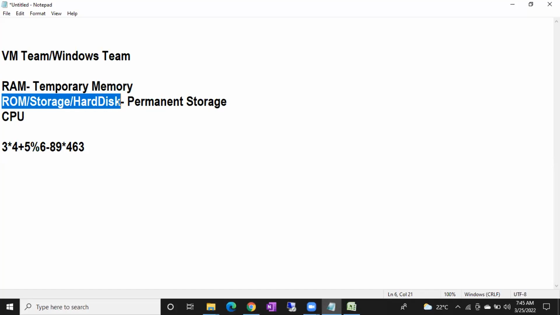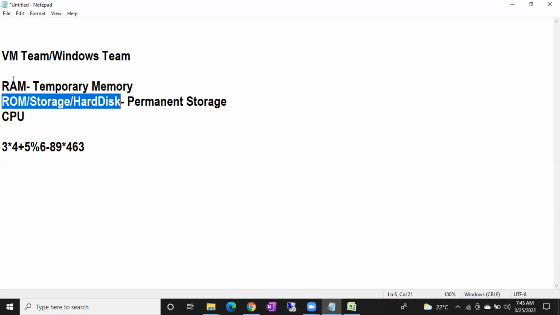Why? Because you stored it on the hard disk, a permanent storage device. Until you delete it, the data won't be deleted from the hard disk, unless it is corrupted. Whatever you want to save permanently, you can save on your hard disk.